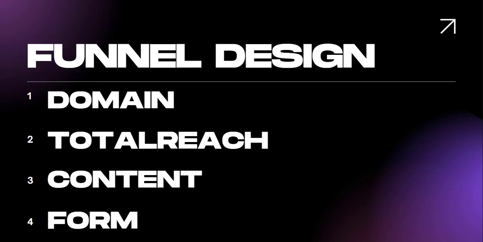So the first one is the domain. For the domain, there are numerous ways to get a domain, but two of them are actually among the cheapest. The first one of them is Namecheap. Namecheap is an international brand. So if you're going to get a website domain from Namecheap, you will be needing a dollar card. So you can get a card through the Cheaper app or a Grey card through the Grey app if you'll be needing to use Namecheap.